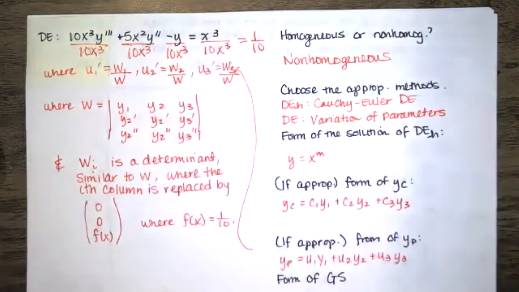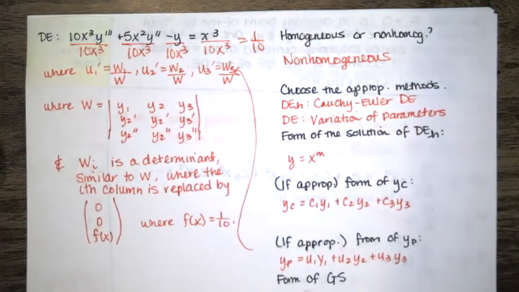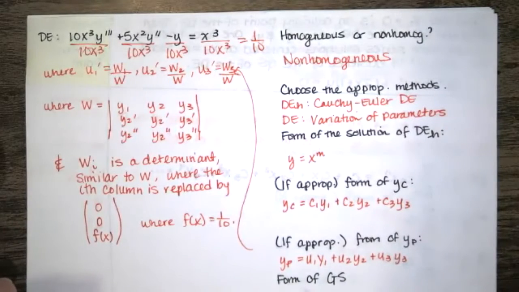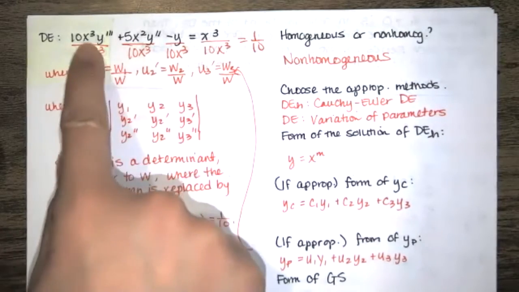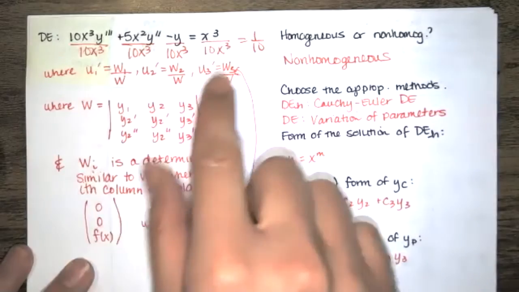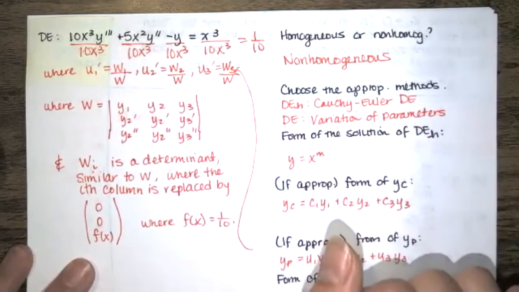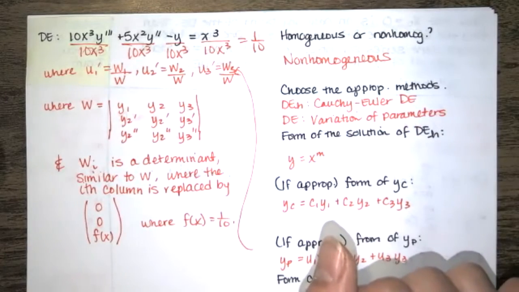Now, since we've got a right-hand side that's non-zero, we have to solve the equation that we started with for y sub p. Now, we cannot use the method of undetermined coefficients here because the method of undetermined coefficients only applies when the corresponding homogeneous equation has constant coefficients, and our coefficients depend explicitly on x. So if this differential equation is Cauchy-Euler, you have to use variation of parameters to find y sub p.